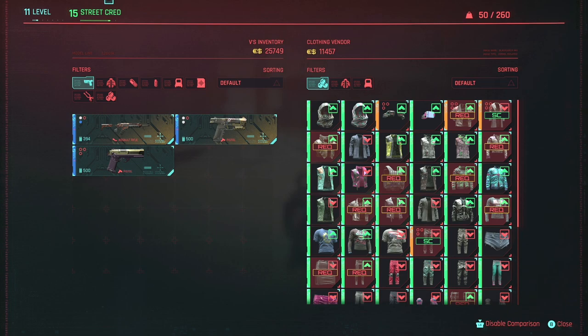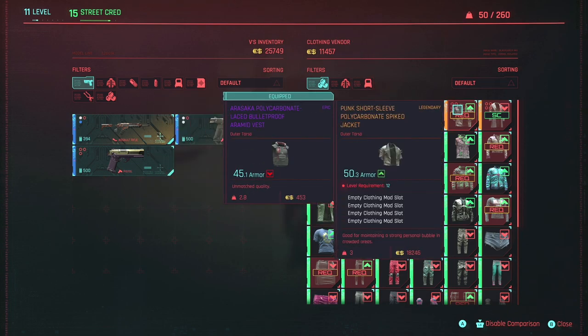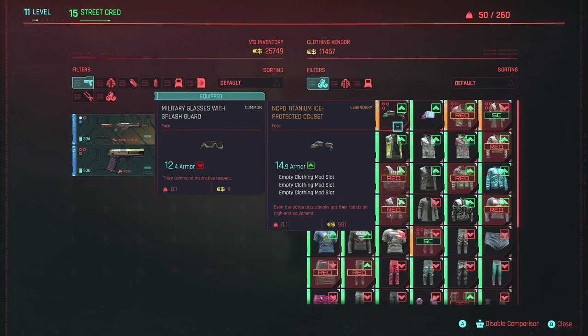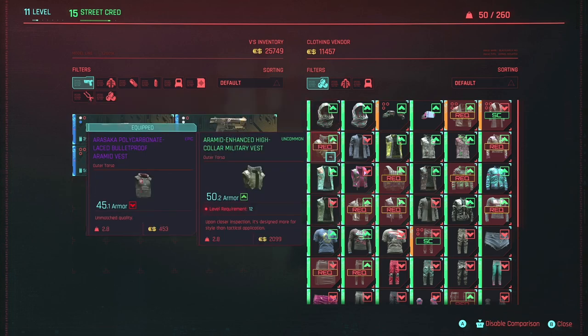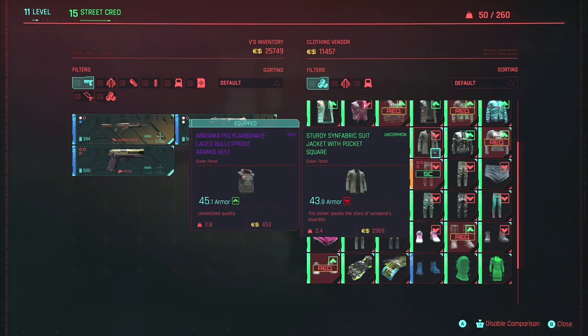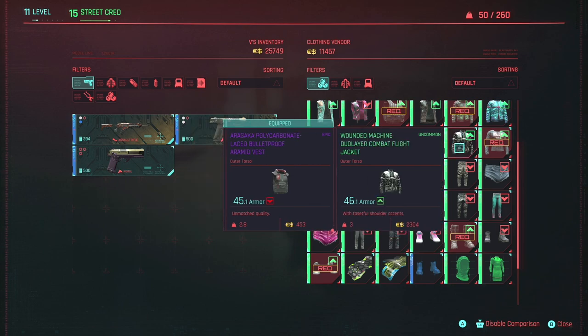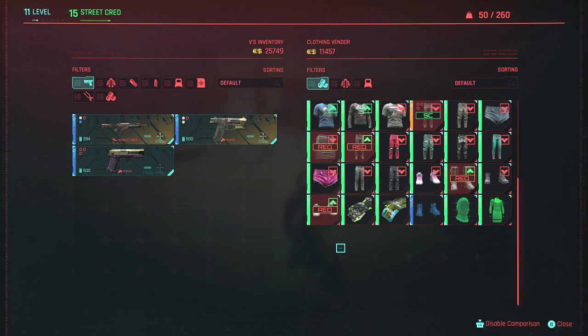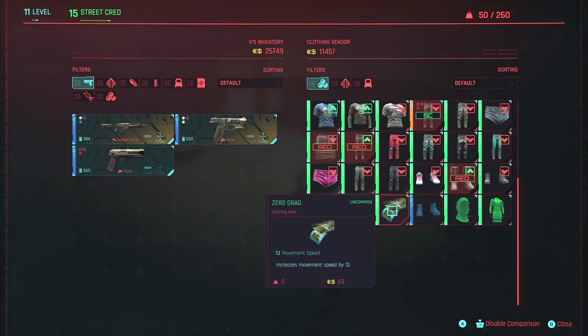Alright, shit. Girl doesn't really want to work her job all that well. Eh, well, it's fine. NCPD Titanium Ice Protected Ocuset. Interesting. This is definitely a wider arrangement of stuff than I expected. Not that I'm complaining, though. Oh, it didn't have any components. But they do have specs for items. That I didn't expect.